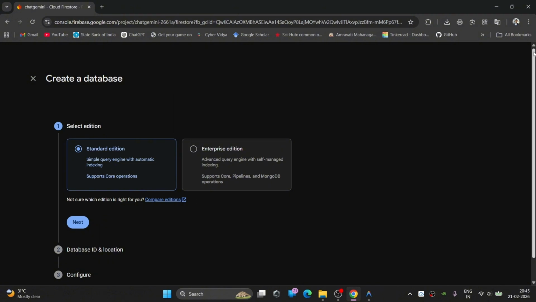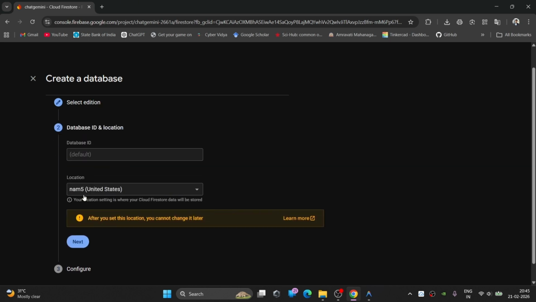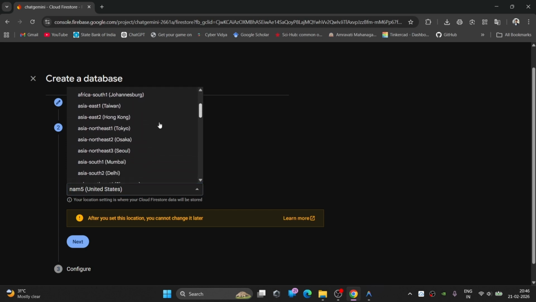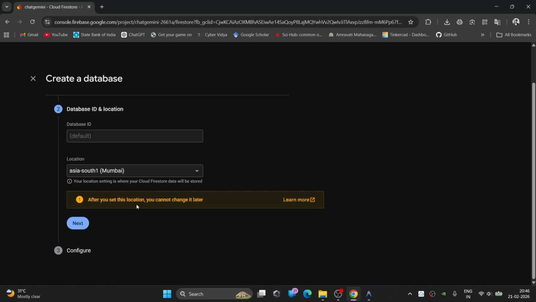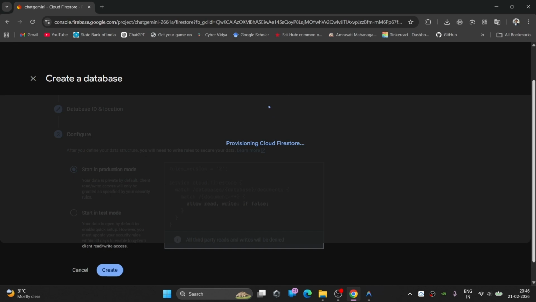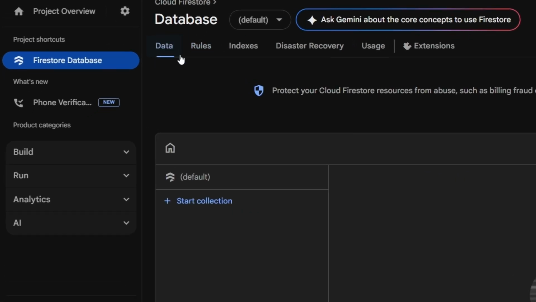Now you have to keep it as default. Then click on next. Then you have to select a region where your data will be stored. Choose the nearest region. Since I am selecting Mumbai, it is the nearest region for me. Then click on next. You can select as production mode or test mode. I will keep it as production mode and click on continue. As you can see, our database is now ready. You can create collections and so on like that.